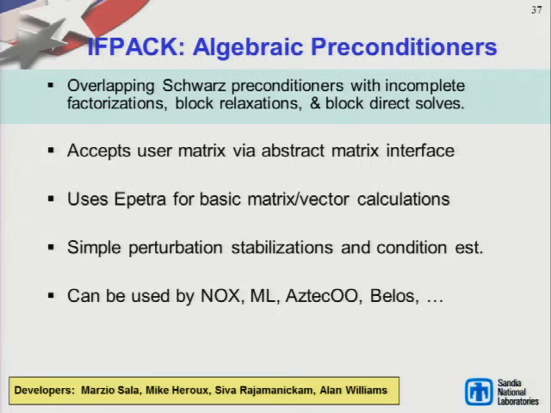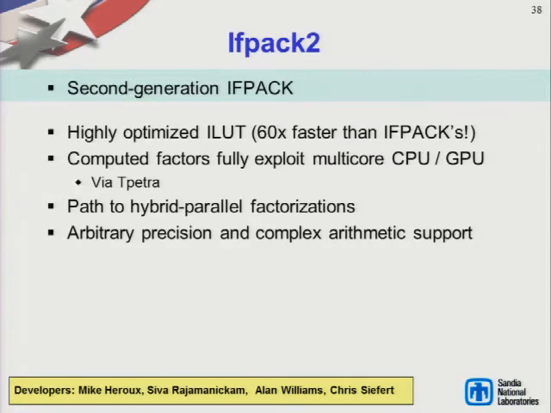And this effectively can be used. It uses Tpetra under the hood, and it can be used with a bunch of other capabilities as well. So usually I use this to generate smoothers for a multi-level method. It works quite well for that. Much as Amesos had an Amesos2, Ifpack also has an Ifpack2. Ifpack2, again, is supposed to exploit this advanced architecture framework. It's got a much, much better ILUT, 60 times faster than the one in Ifpack. We went back and rewrote the one in Ifpack afterwards, so they're about the same now. But again, to provide effectively this arbitrary precision advanced architecture support.